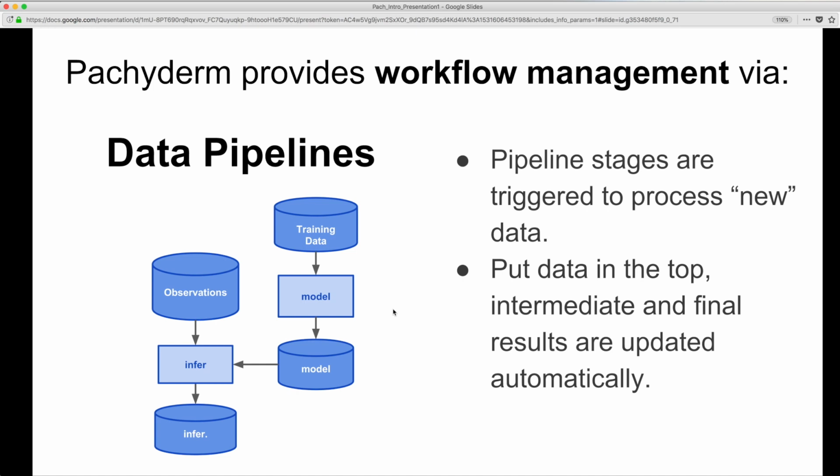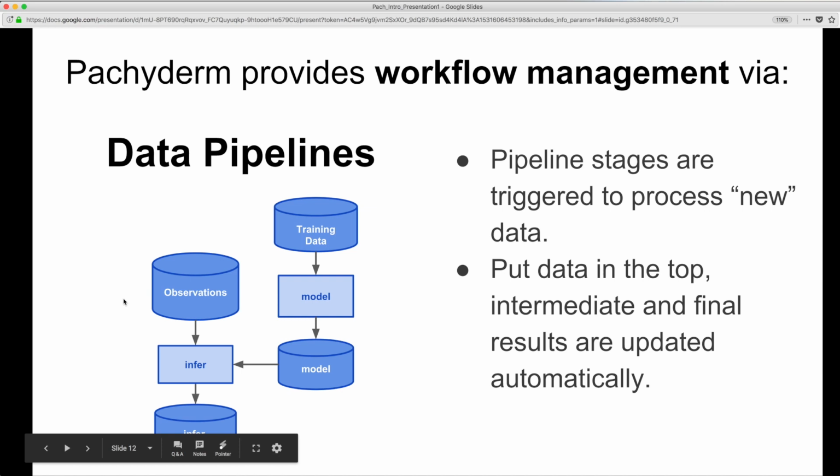I want to have my head commit of my training data, use my latest version of my modeling code, and have that create the results that I need going downstream. Really what Pachyderm allows you to do is put data in the top and know that things are going to flow downstream and trigger automatically in a full pipeline. And that every step of your pipeline is always going to use the latest version of data and the latest version of code, but you can always go back and look at historical combinations that were used and understand previous results.